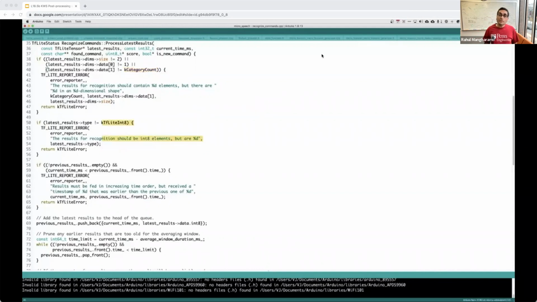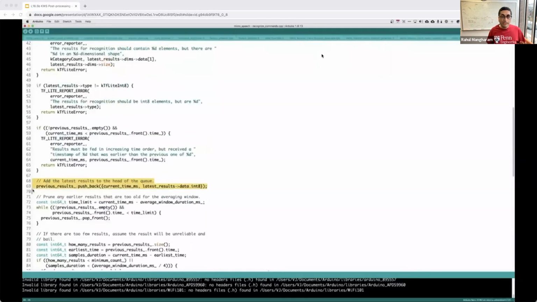After that, because we'll actually be collecting a queue of different inference records in order to get robustness with high confidence, as I had previously explained, we're making sure, by doing yet another round of self-checking, that any new entry that's coming in is being put in the right order into the queue. So if that's not the case, we say that the results must be fed in increasing time order. This is a simple sanity check to make sure that all the results are new and no old results are getting pushed in, because if the order of the results is not maintained, this can lead to some confusion in how we are processing the data. So we have to do this additional check.